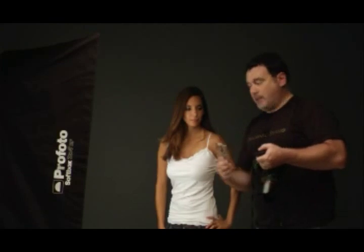Susan, step about a foot or two up. Yeah, right about there. That's good. So let me come about right here, and we're going to re-meter. So again, remember, this meter doesn't talk to this system. If you have any other kind of radio triggers or manual triggers or whatever you're using, you can't pop it with this. This is only for PocketWizards. So I'll put Susan to work, point the meter at the light, hit the button, and it's going to wait 90 seconds. So I just pop the lights, and what do we got?